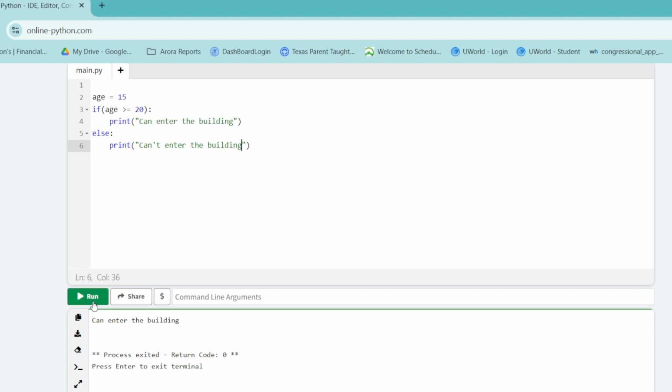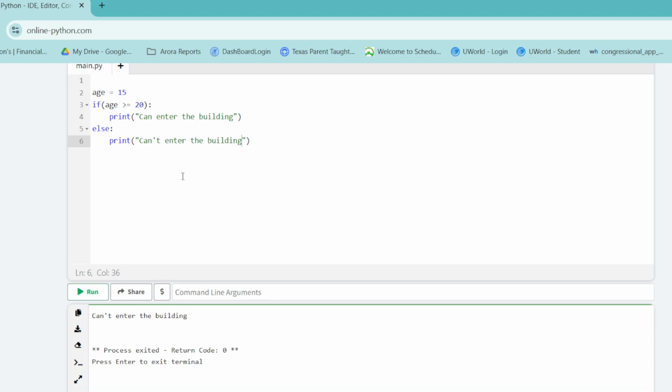Let's see what happens. See, it prints out can't enter the building, because the condition of this if statement isn't met, since 15, which we set to age, is not greater than or equal to 20. That's what happens if the if statement doesn't work. This is the secondary condition that happens after that.